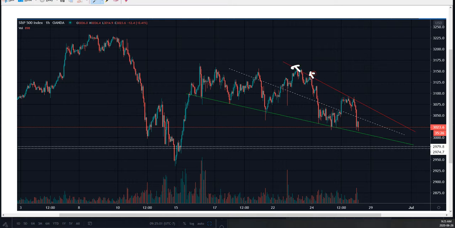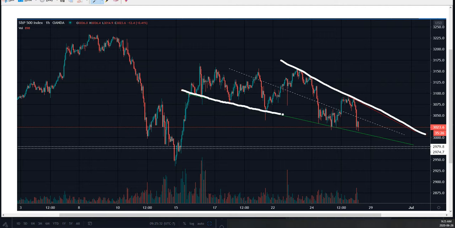You have one rejection, the second rejection, and this is now the third rejection, validating it as a dependable zone that we can use in order to potentially look for a long if it does break the resistance level, which would be a risk on sentiment. You'd be looking to potentially put on trades long on other indexes. The US dollar would probably be going down. Volatility overall is probably going down in terms of the VIX. And that's the environment that we would be looking in if we do see this descending wedge break to the upside.